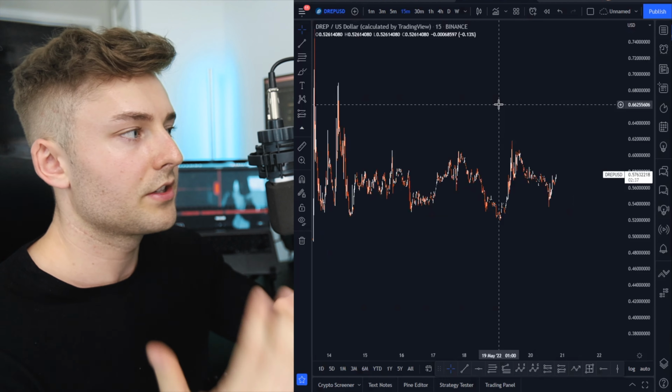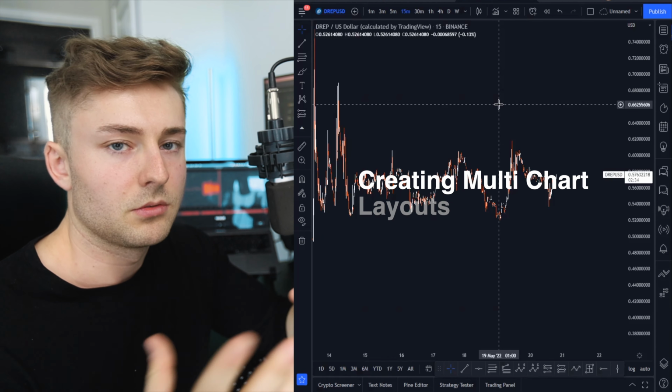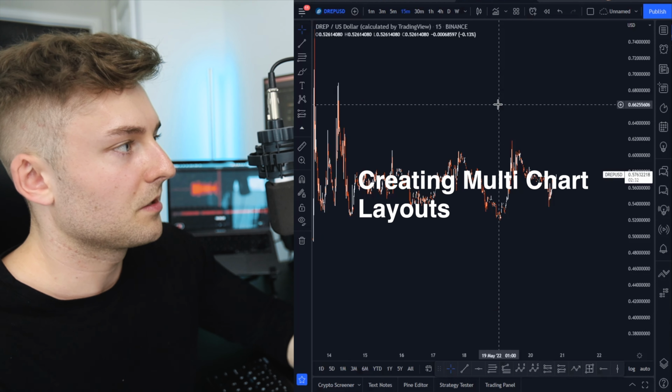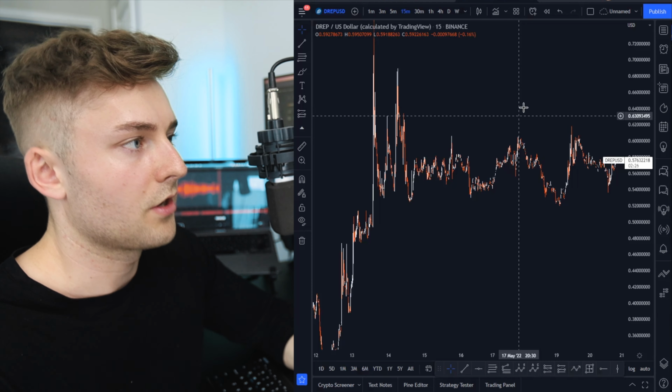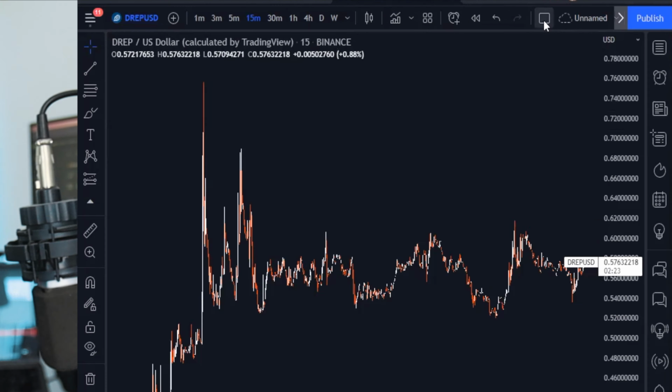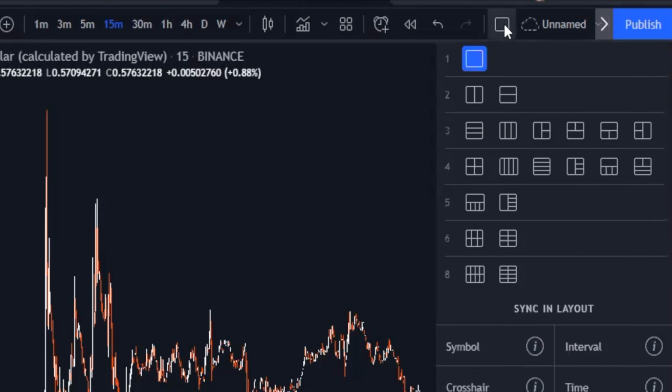All right, so the next thing that I want to get into is having multiple charts on your display. Because it's nice to have one chart here, but what if you want to watch a bunch of pairs or you want to have different time frames all linked to one chart? That's what I'm going to go over now. That's what this little box up here is, where you click on it and it gives you a bunch of options. You can have 2 displays, 3, 4, 5, 6, and then 8.